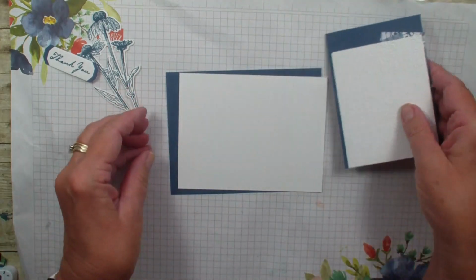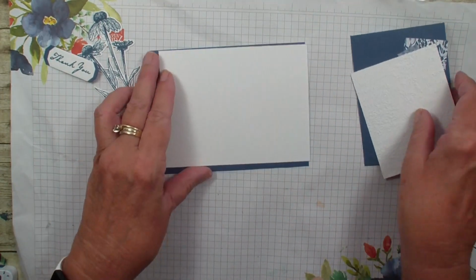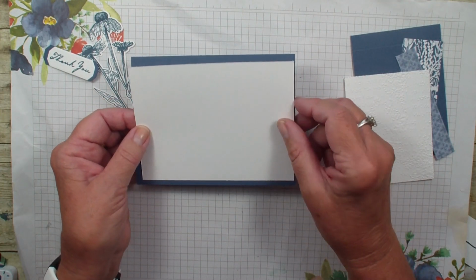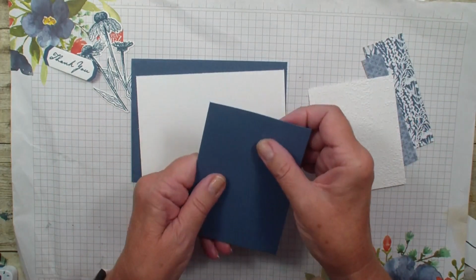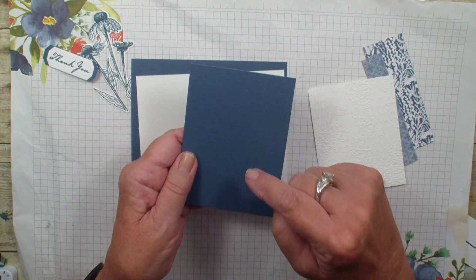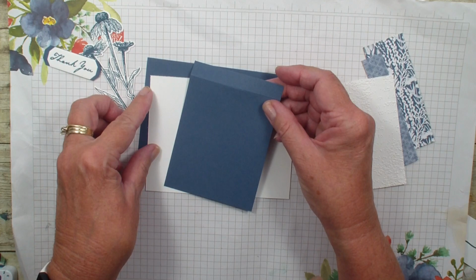I have a piece of the Misty Moonlight. This measures 4 1/4 by 5 1/2. Then I have a piece of Whisper White, now known as Basic White, that's 4 inches by 5 1/4. I have a piece of the Misty Moonlight. This is 3 1/4 by 3 1/4 by 4 1/2, and it's scored at the 1/2 inch mark. So we're going to put that on our card first.